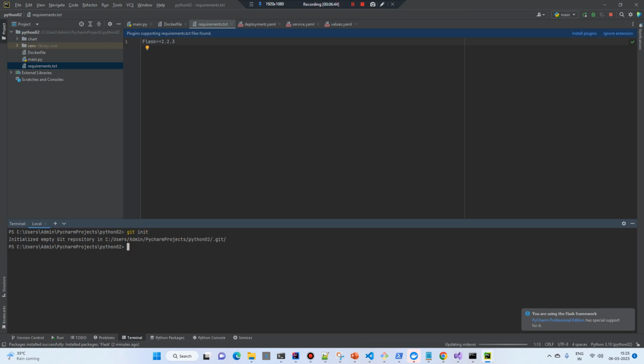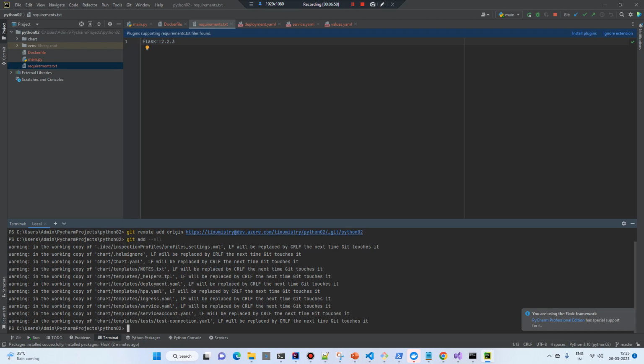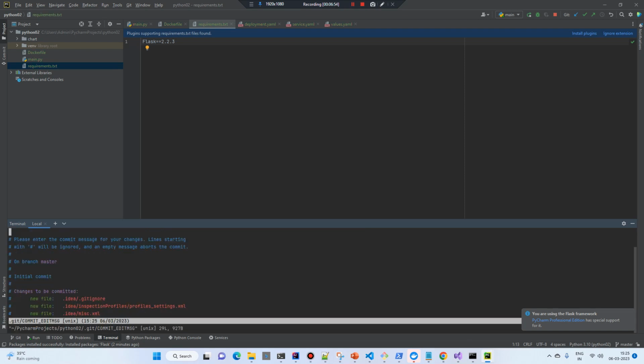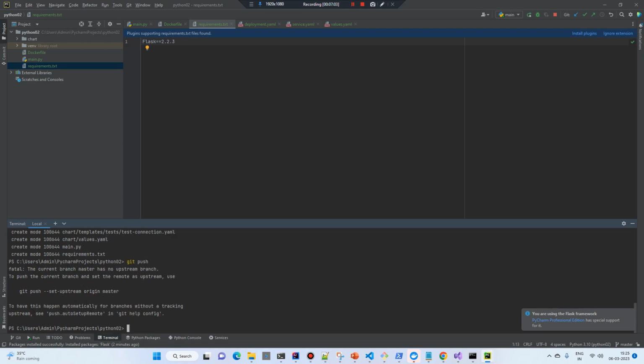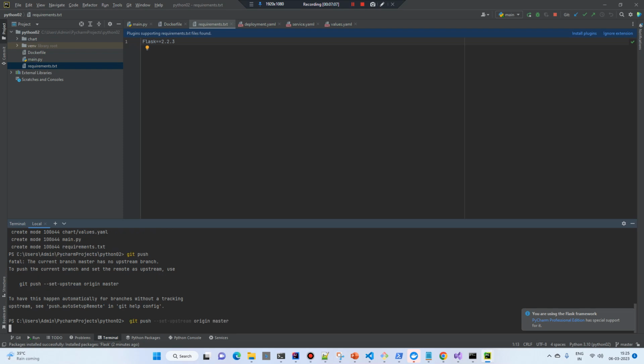So git init, then git add all, so all files should be added. Git commit, and yes, it is our first commit. So I'll do that and save it, and then git push. Just copy this portion. It gives you a suggestion.